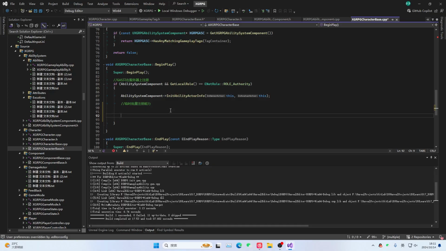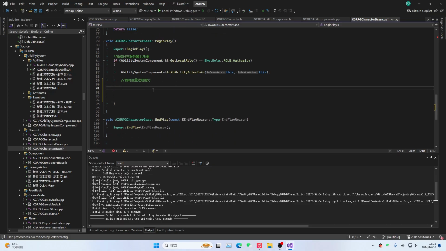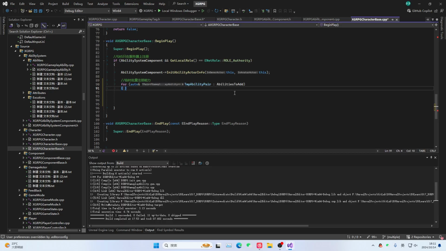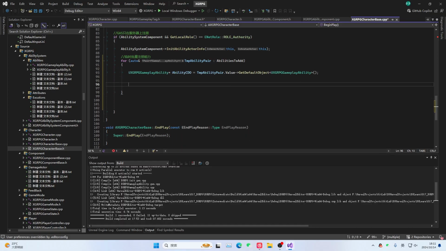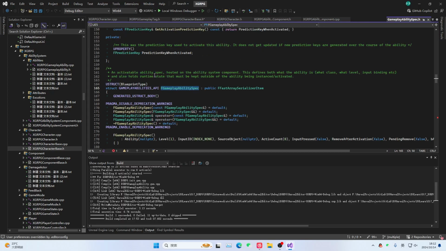In other words, we now have these abilities. Then during begin play, when we are on the server, we need to register these abilities. So how do we do this? Actually, we temporarily register abilities, because later we will read from a table. But we don't have time to make it for this level. You can normally read the table, because you have to do them one by one. That's more troublesome.